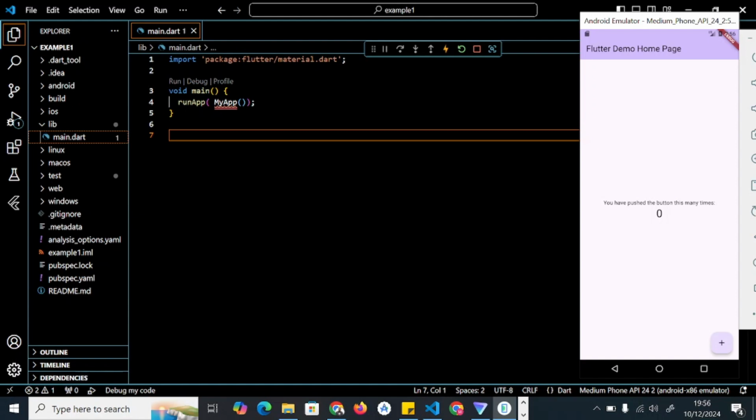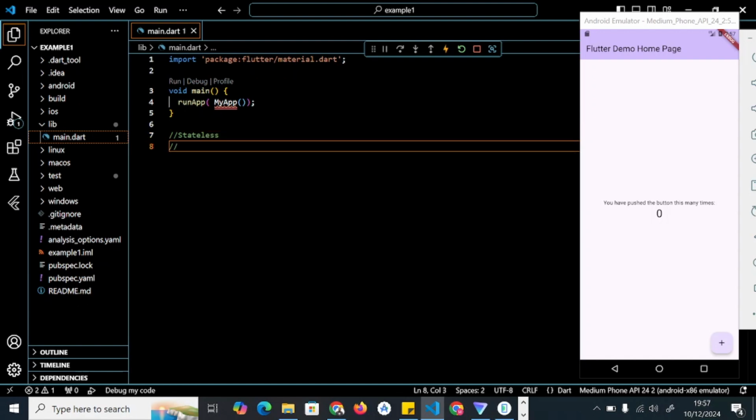Types of widgets. We have two types of widgets. One is the stateless widget.